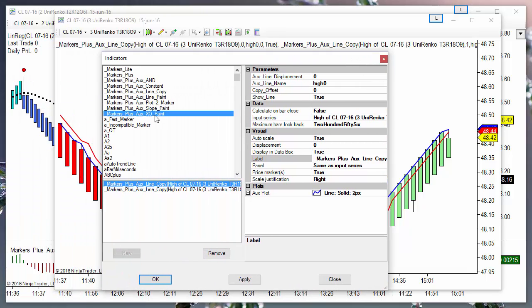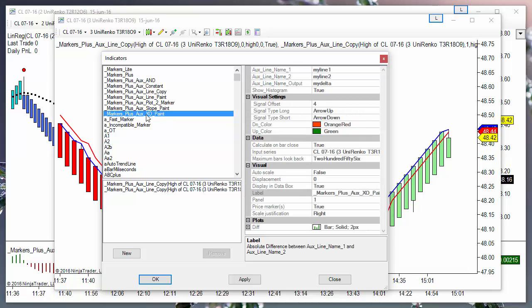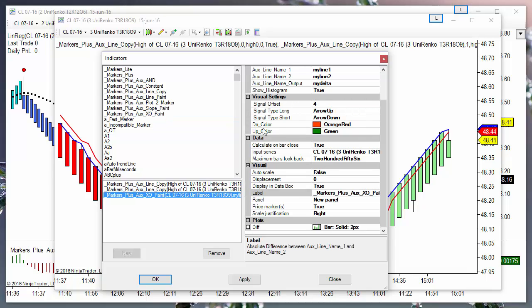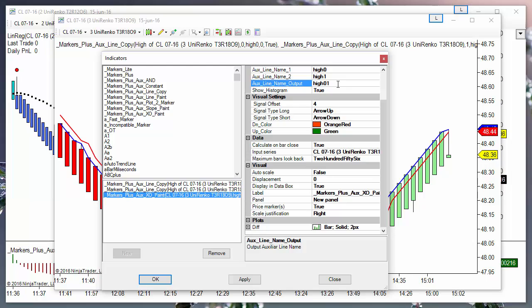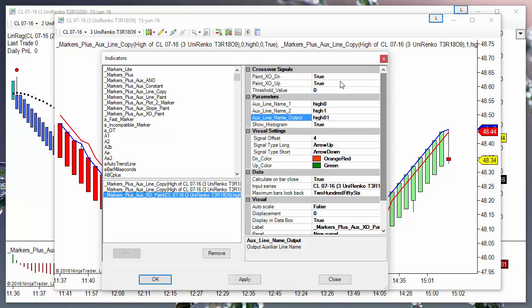To do that, we need to use the crossover indicator that also calculates the distance between two lines. So we check high 0 versus high 1, and the name for the result, which is high 0 minus high 1, let's name it high 0 1.